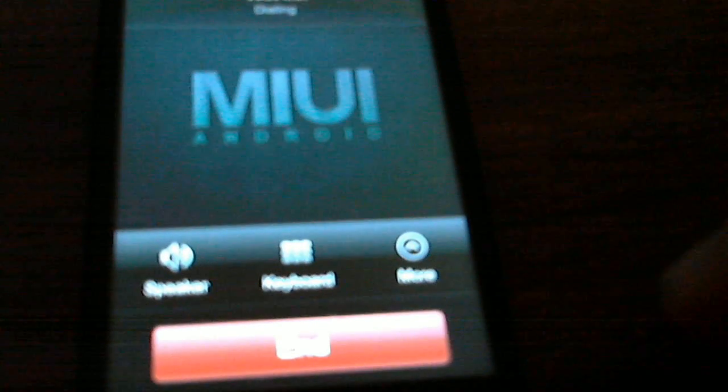Then the dialer, which I think emulates the iPhone a whole lot. If you haven't seen it, you can bring up the keyboard. Hopefully, you have a keyboard speaker.